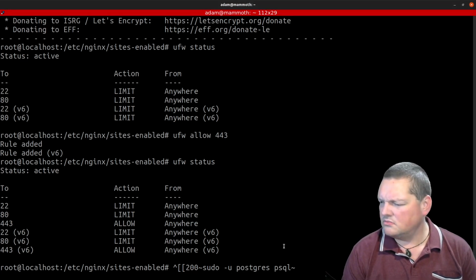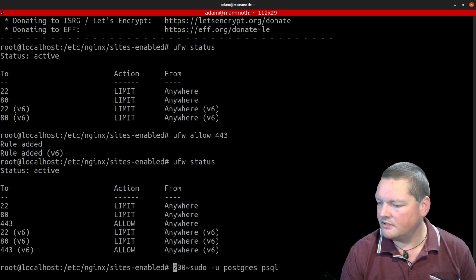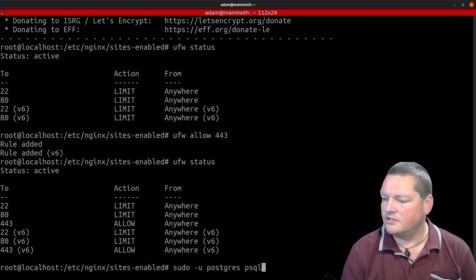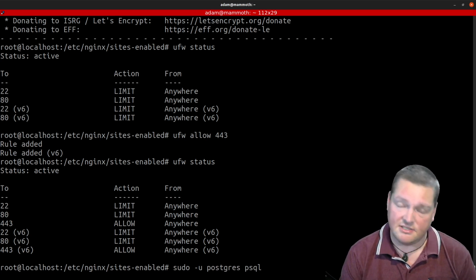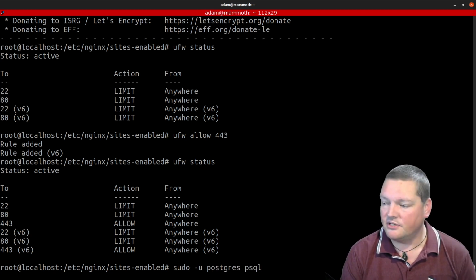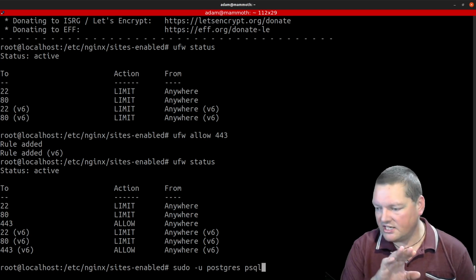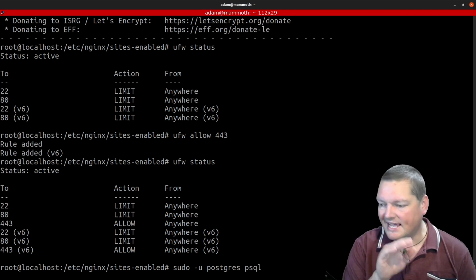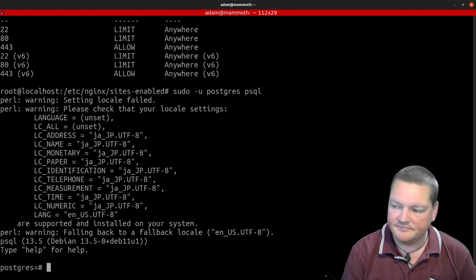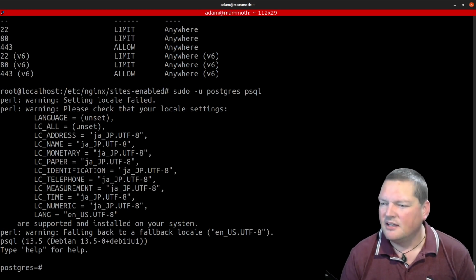So, oh, what? I don't know why that's happening, but all right, sudo -u postgres psql. This is how you log into PostgreSQL. You sudo to change user to do this as user postgres. Boom, there we go.